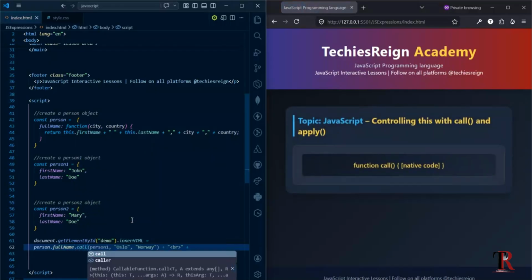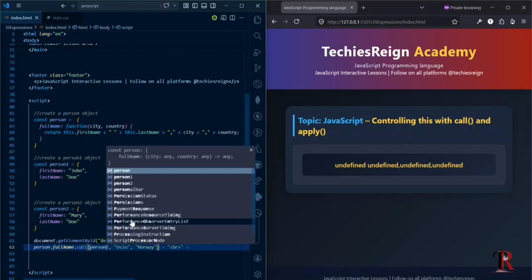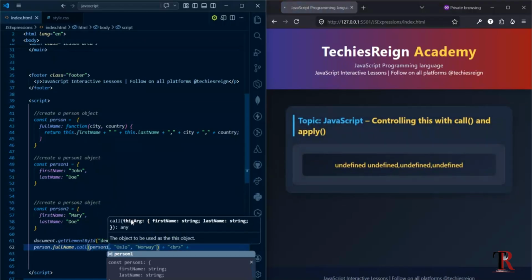And now attach a call method, which accepts arguments one after the other. So that means if I want to pass in any of the other object as arguments, then I will pass it one after the other in this manner.